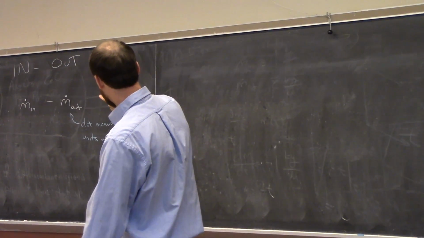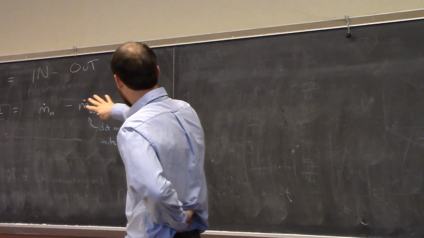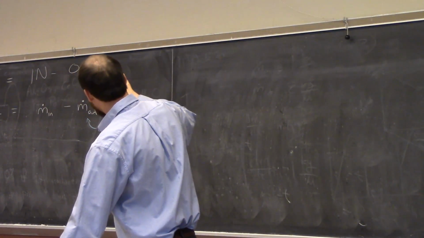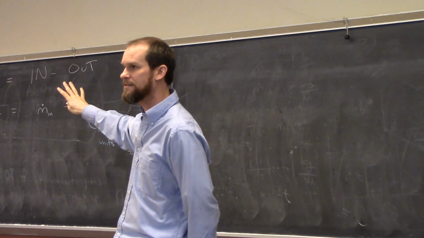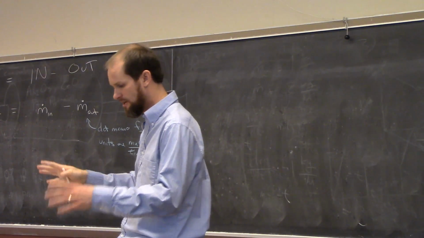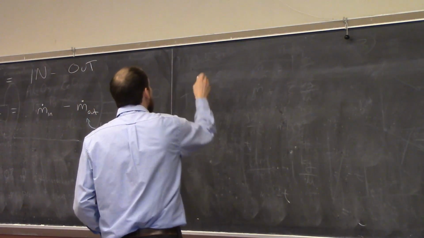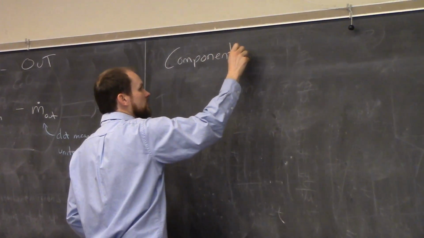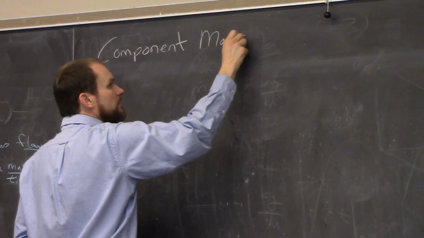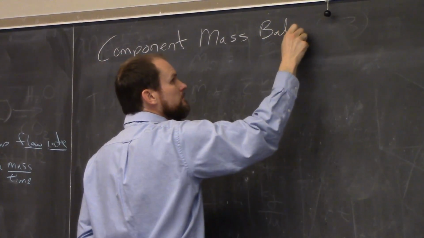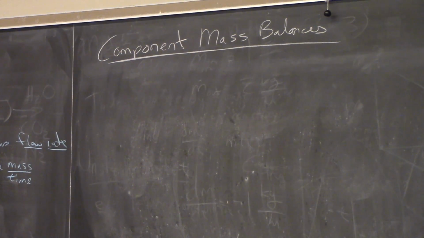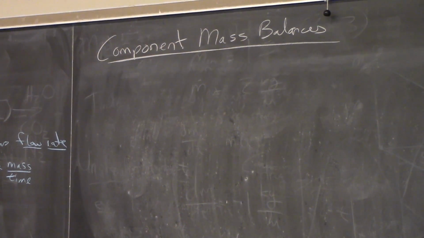I want to go back to the mass stuff. So mass: we have mass in minus mass out equals accumulation. That works for the total mass in the system. Total mass I cannot generate or destroy. However, I can also do balances on individual components. So back to the theory. Total mass is conserved.